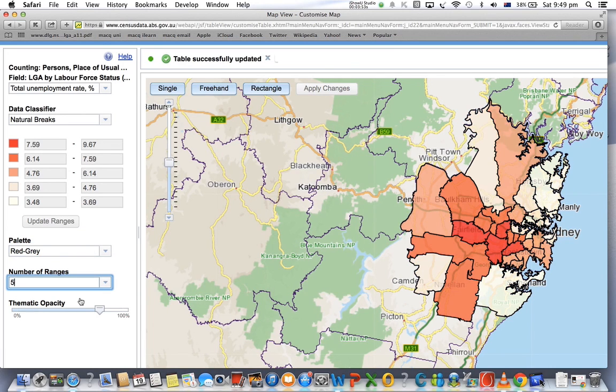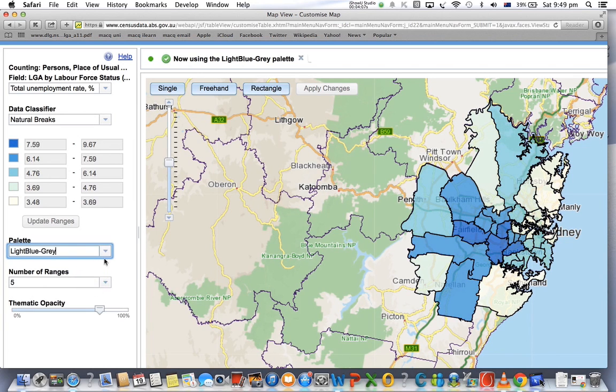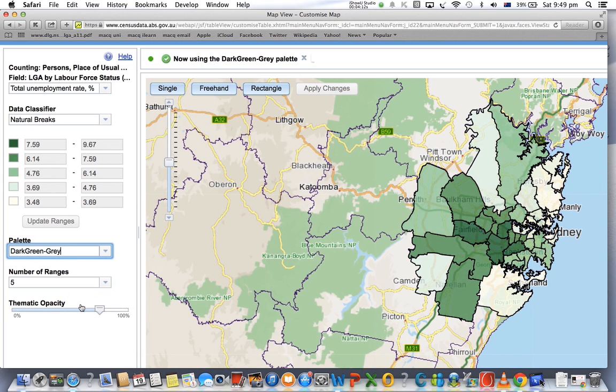To change the colors of the map, click on the drop-down list under the word Palette. Select a color palette you prefer. I will leave the default red-grey palette.